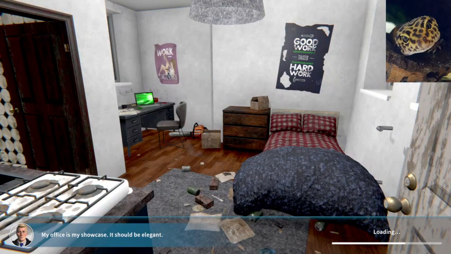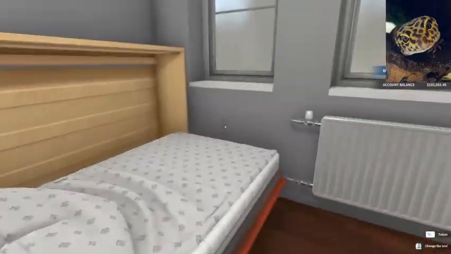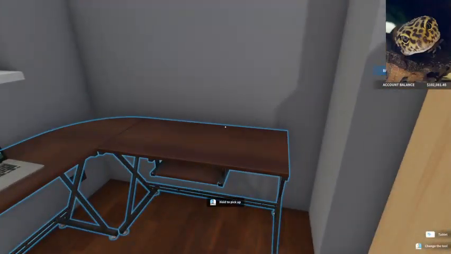So we got our first house that we're possibly going to move into, just for the time being, so we can keep getting more money. I'm gonna try and do something with this one. Otherwise, vice versa, keep this one and get rid of the other one.